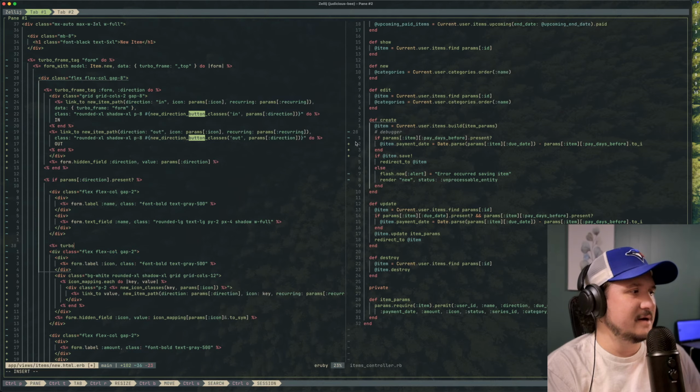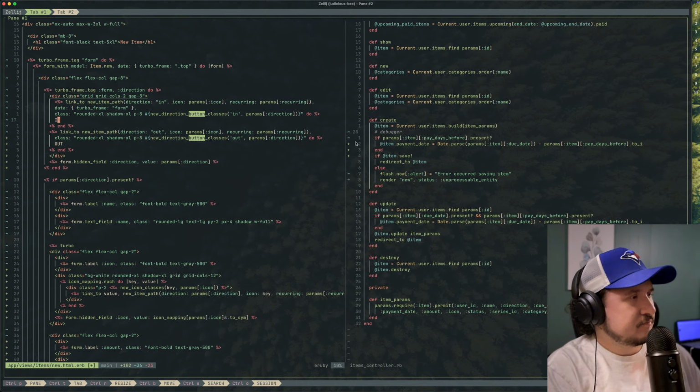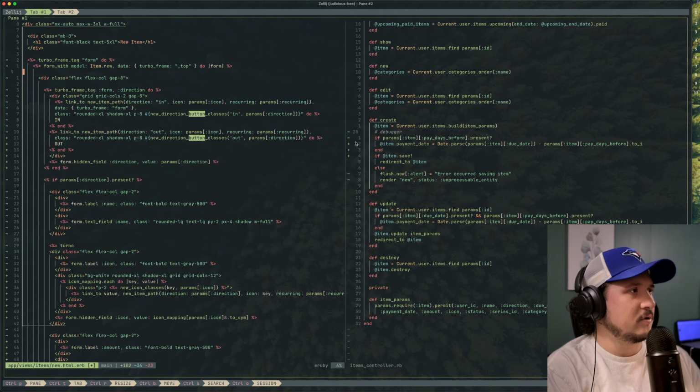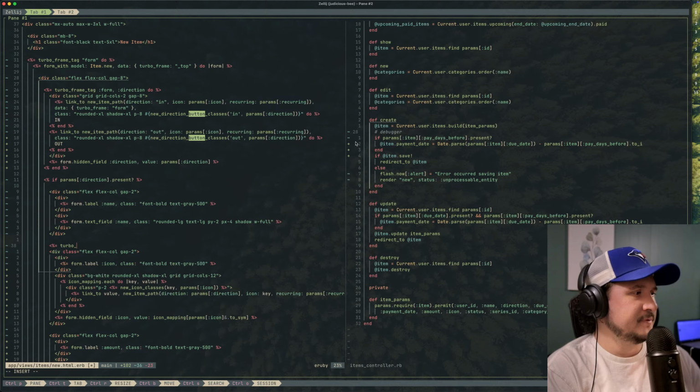Yeah, so the icon is not dynamic. So basically, any of the fields that set up other dynamic fields, conditional fields, any of those buttons would need to target the form. So let's go through this and see what we need to do here. If I do this one, icon would not have any effect on anything else. So we can go turbo frame tag form and go icon.